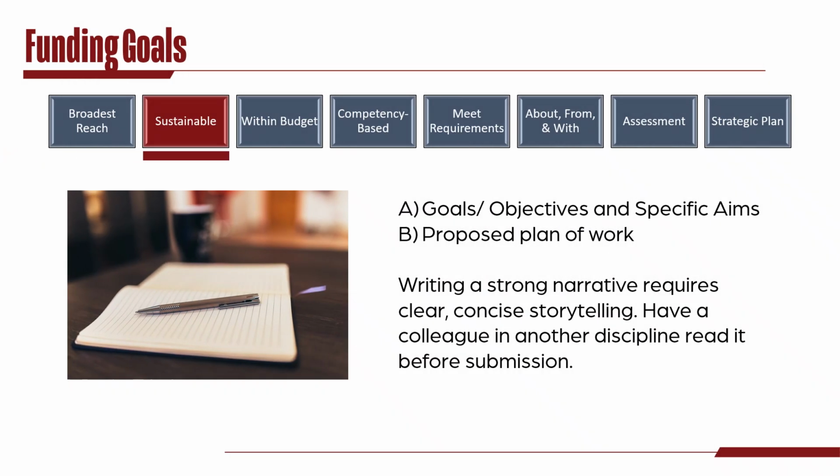Next, let's discuss sustainability. Our goal is to ensure you have goals. This seems simple, but it requires a strong narrative and a plan of work. We recommend that your narrative be clear, concise, and include the story of your project and what you envision. A key recommendation here is to have someone else read your narrative. Ideally, ask someone not familiar with the project.